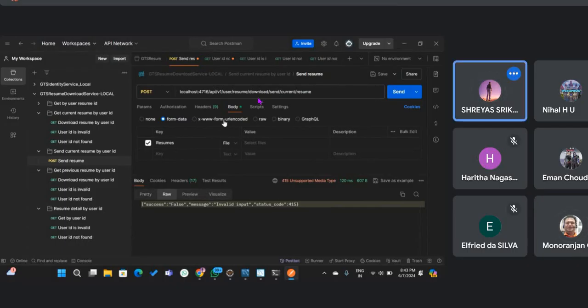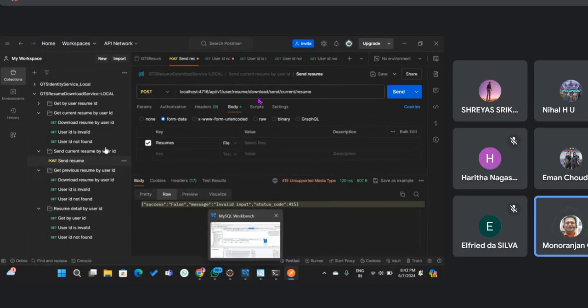Okay. So for uploading to the server, there is a separate microservice which I will give you later on. Using that service, you will be able to upload the files into the server. And once it is uploaded, then you will be able to download those files. So actually, in order, first you do the upload, then you do the download.